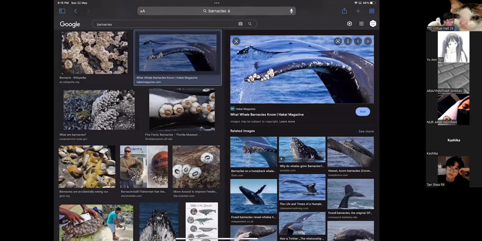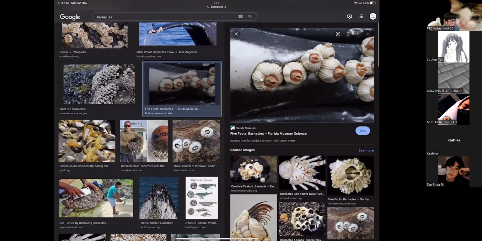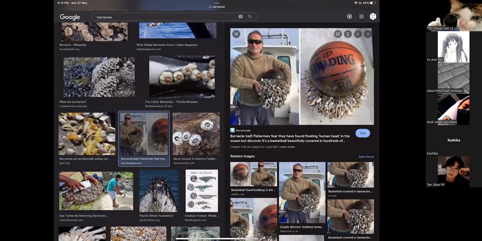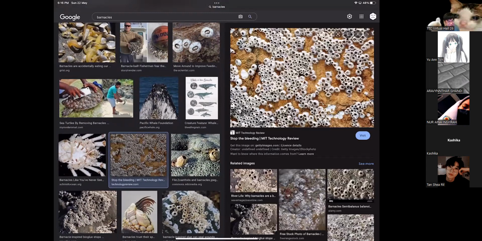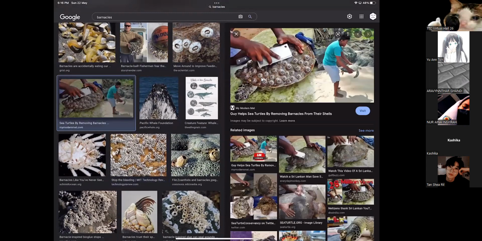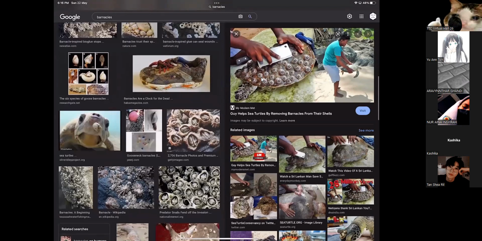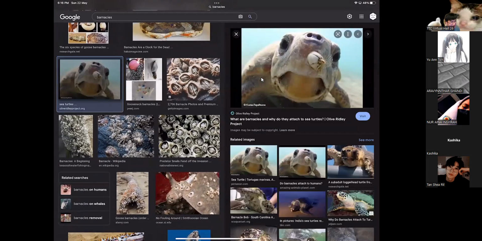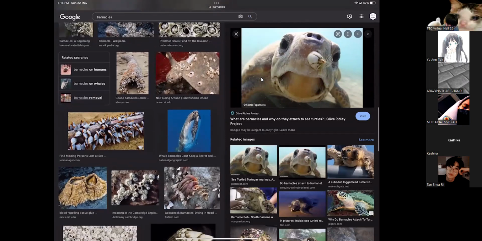A bit tired. Okay, you have 15 more minutes. Okay, it's okay. So this is on your whales. See, they are stuck there for free transport. Okay, don't you find these things disgusting? They are kind of. So anything they will stick to. They will stick to your ships. They will stick to anything. Okay, they will stick to a basketball if it's in the ocean for long enough. Okay, they look like this. Disgusting, isn't it? If you have the thing called trypophobia, you know what I mean lah. Okay, they will be stuck to turtles. They are stuck on the sea turtle also, you see. That's the barnacle. All right, anything as long as something is in the ocean, they will be stuck there.